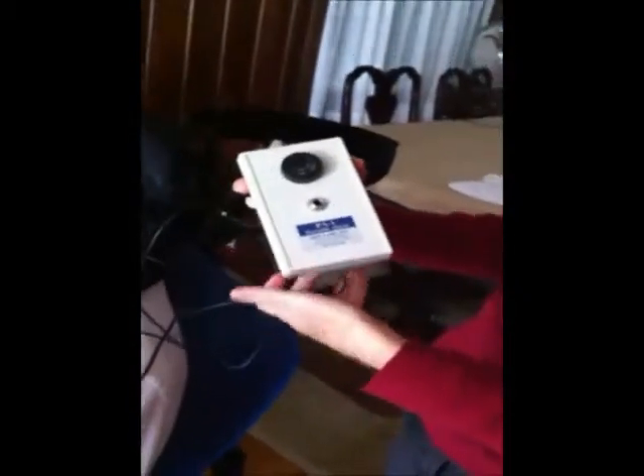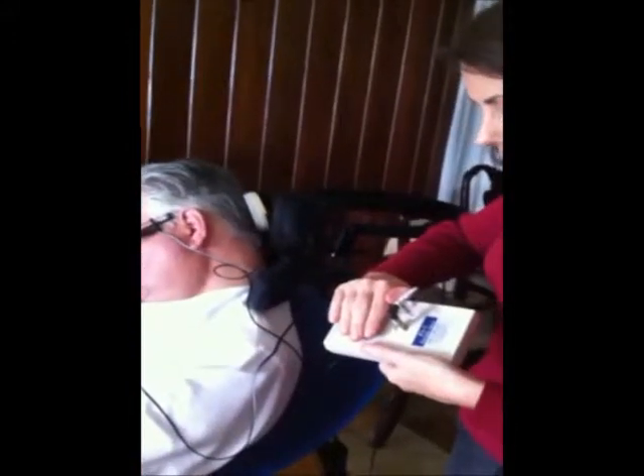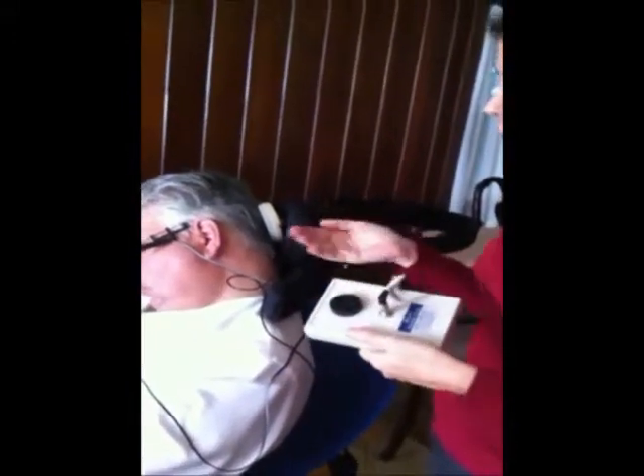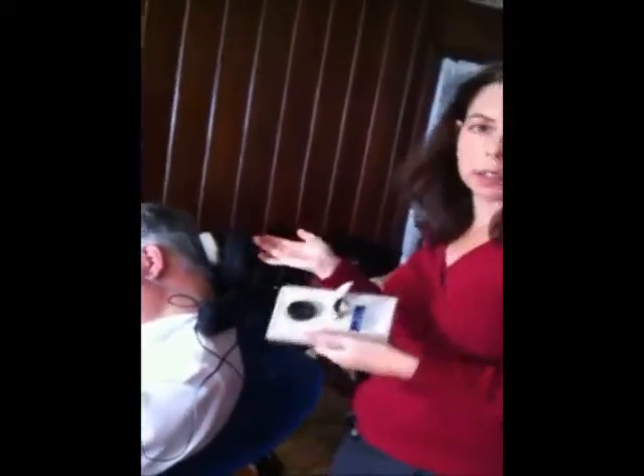This is a Medlabs portable alarm. I like these because they're reliable. They're not wireless, but they're very reliable. Can you hit that switch? Perfect. What we don't want is for him to always be hitting it by accident, or for it to be a difficult switch for him to reach. I think we've got a perfect setup while he's in his wheelchair.